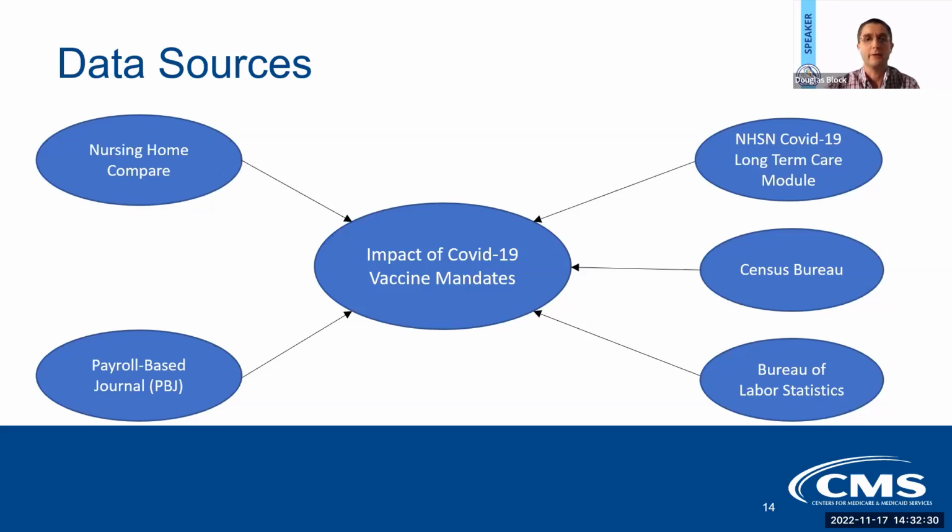But we also needed to pull some data from outside sources. So for data on nursing home vaccination rates and nursing home deaths, we have the NHSN, which is a CDC database that CMS has access to. We use it on our web page that looks at COVID's impact in nursing homes. We pulled data from the Census Bureau and the Bureau of Labor Statistics. So what you see here is we used internal data and external data, and we brought it all together, which I think is a really important thing, because that's what we want for government. You're able to pull everyone's work together to answer one question.